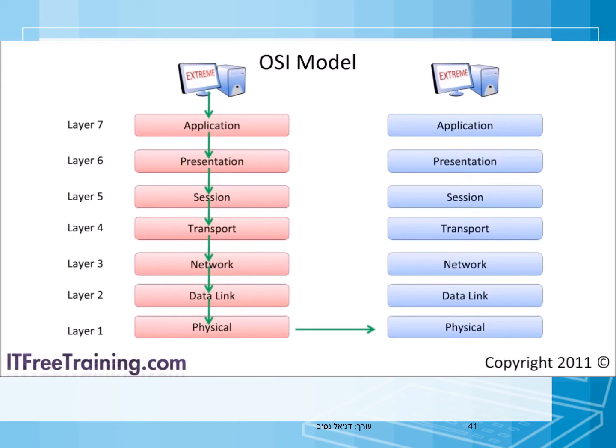The physical layer can check the checksum and pass the data up to the data link layer. As the data goes up the layers, more data is removed, such as packet headers. When the data gets to the top, all the headers and checksums have been removed, and the data is presented to the application in a way it can understand.